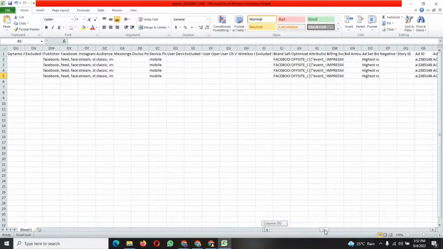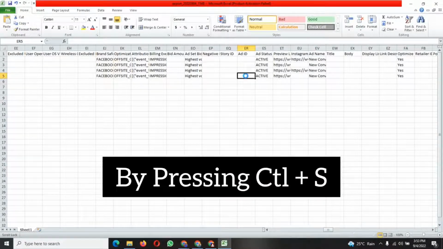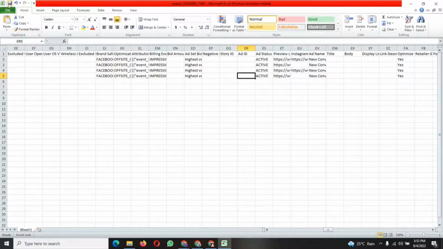Remove the ads ID. Okay, you can see you delete, you delete, you delete, you delete, then you delete, then you save. Control S. You can save with Control S or click here to save at the top.